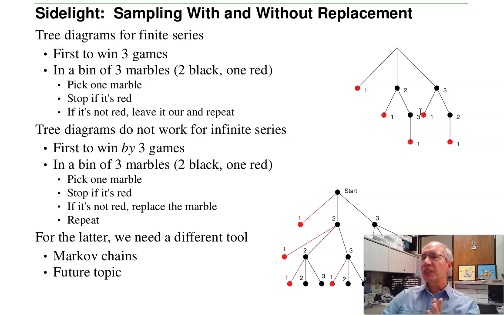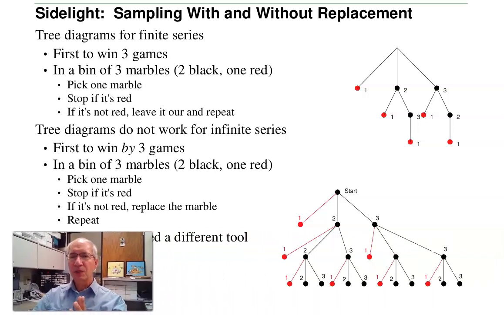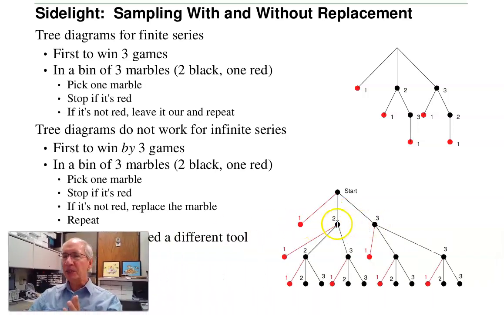Sampling with replacement is a much different problem. With replacement, I'll have 3 marbles. I pull one of them out at random. If it was red, I've got the right key, game's over. Otherwise, I put the marble back into the bin, shuffle them, draw again. I again have a 1 in 3 chance of getting the red marble. If I get the wrong one, I put it back, draw again. Again, I've got a 1 in 3 chance. This can go on to infinity, in theory.